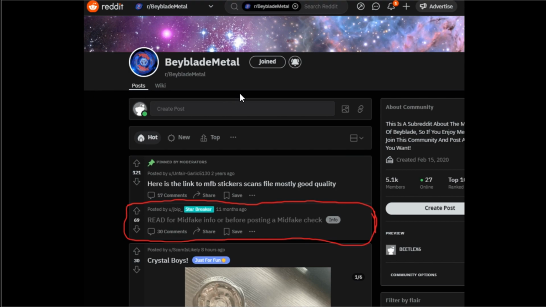And if you want more information on those box codes, go to the Reddit Beyblade Metal server. In this pinned post, they'll show you what the box codes mean and the list of real box codes and fake ones, which I don't think the list is complete, but they'll give you general guidelines and a concrete list on what's real and what's not. Great community, very positive.